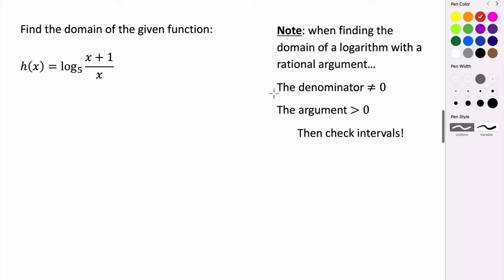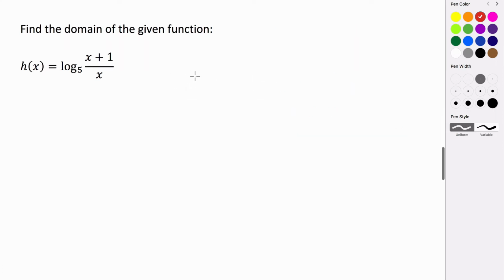First, just like is true for any rational expression, the denominator is not allowed to equal 0. So we have to figure out what makes it 0. And then secondly, we want the argument to be positive, as is true for all logs. In order to do this, we're going to find the x-intercepts of this rational function, and then find what makes the denominator 0. We're going to plot those on a number line and test intervals to figure out whether the argument would be positive or negative on those intervals, and use that information to find the domain. So let's try this.